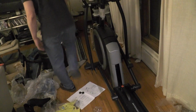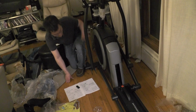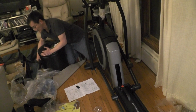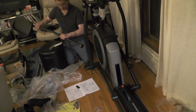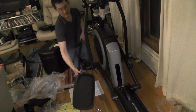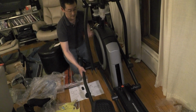All right. The next step is, what we're going to do next is we're going to attach the pedal arms on here. So let's do the left one first. So again, it's marked left, gauche, right here in the bottom. These are pretty heavy. So these, again, fit pretty obviously, which side is which.